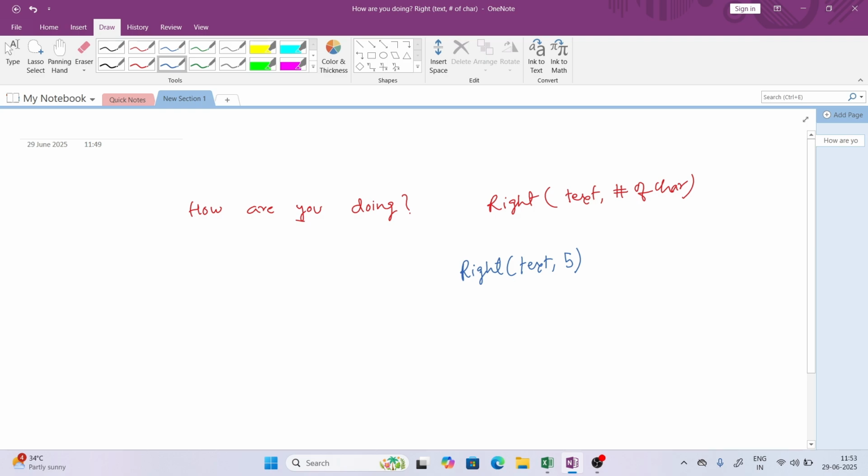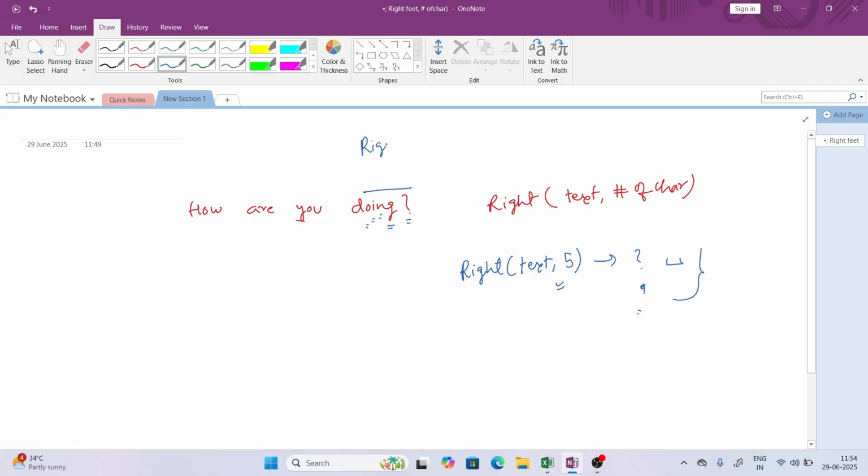Make sure that when we say character, it includes everything, it may be a question mark, comma, full stop, or space. Everything will be included here. From the right side, first, second, third, fourth, fifth, so these are my 5 characters.